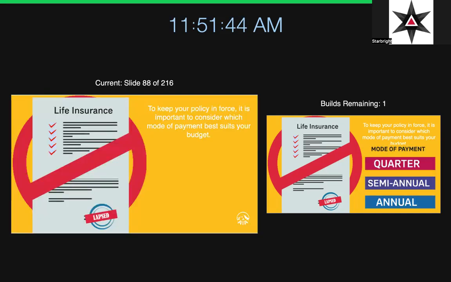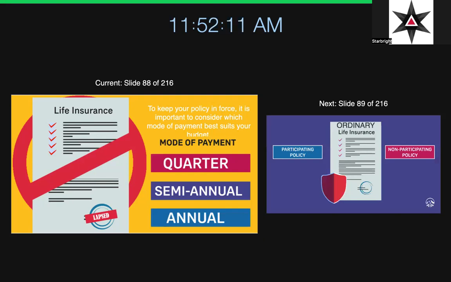So, to keep your policy in force, it is important to consider the mode of payment. So it's crucial in the sense that you have options. Let's say, kasi nangyayari rin na nag-annual payment ka ngayon when you apply for the policy, and then biglang nag-pandemic, hindi mo na kayang bayaran. But it's crucial that you have the option to change the mode of payment to quarterly para hindi kagad yung buo yung babayaran. So that's where the mode of payment comes in.